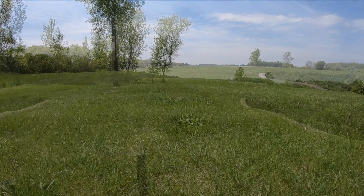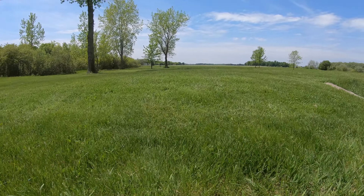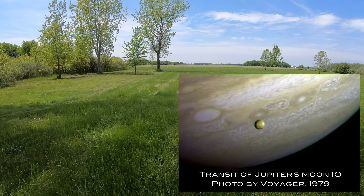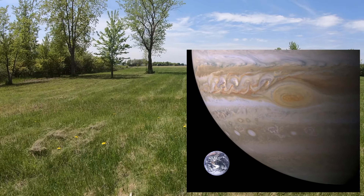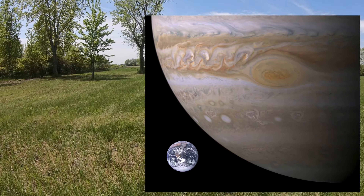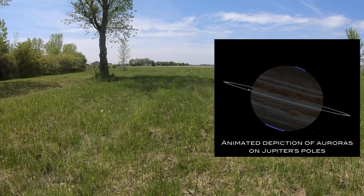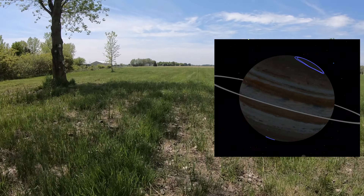Now let's travel out to Jupiter. Jupiter is much farther out compared to the four inner planets, which are all 30 to 50 million miles apart. Jupiter is about 342 million miles from Mars. It's a gas planet composed of various forms of hydrogen and helium, and is by far the largest planet in the solar system at 11 times Earth's diameter. Jupiter has at least 95 moons. Because Jupiter is nearly a half billion miles from the sun, it takes light from the sun 43 minutes to make it out this far. In my scale model, Jupiter is 15 millimeters — about the size of a marble.